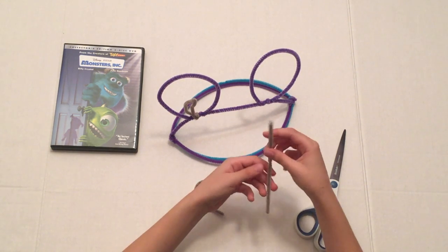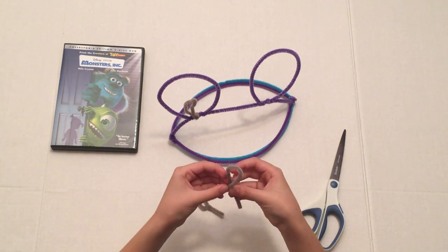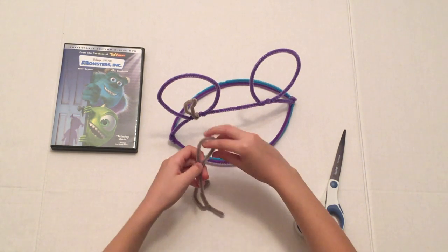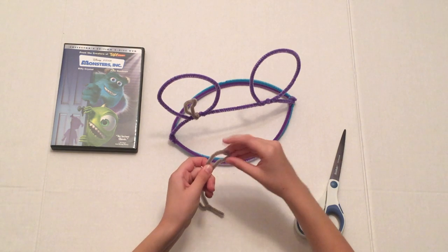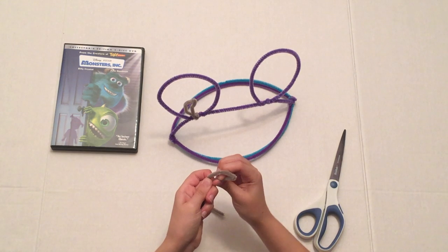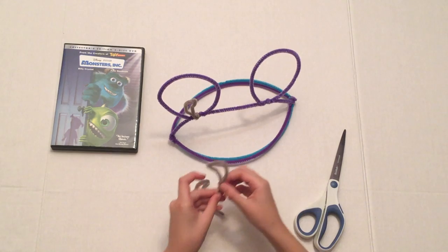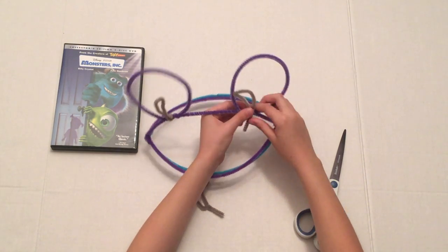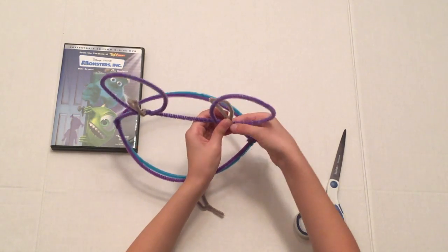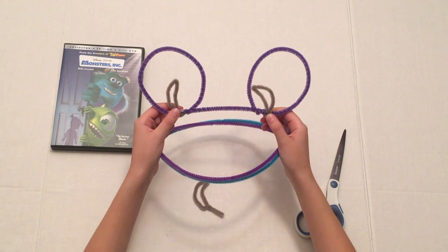And then take the other half and you're going to make another horn, the same thing, and do it on the other side like that. And make it like that and twist it on here. And then make it into that moon-like shape. Pinch the ends so it's pointy, and make sure you like it, and then twist it on like that over here. And once you do that, you're done. There you go. You got your Sulley Pipe Cleaner Mickey ears.